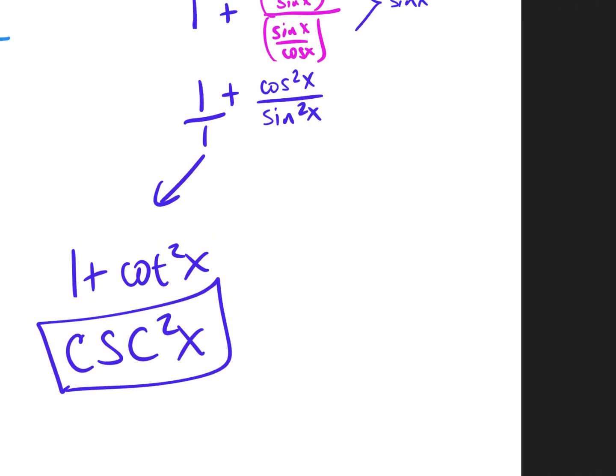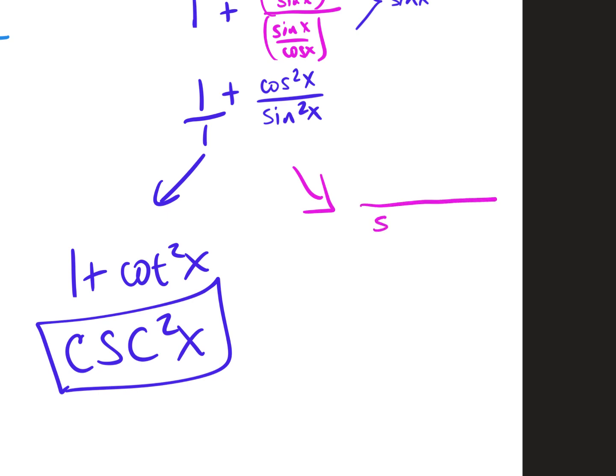Last period, I did it a different way. I was right here, and I said, guys, if we're always going to go in the path of sines and cosines, if I add 1 plus cosine squared over sine squared, how do I add those two together? What do I need? I need a common denominator. What's my common denominator going to be here? Sine squared, right? So this fraction would need a sine squared on the bottom, so I would put one where? On the top. So I have sine squared.